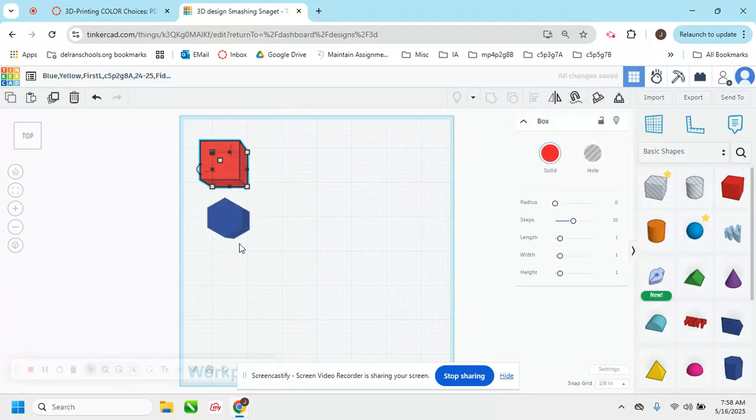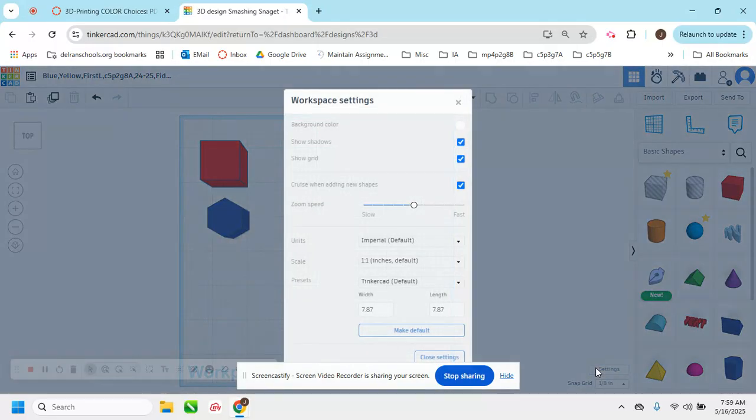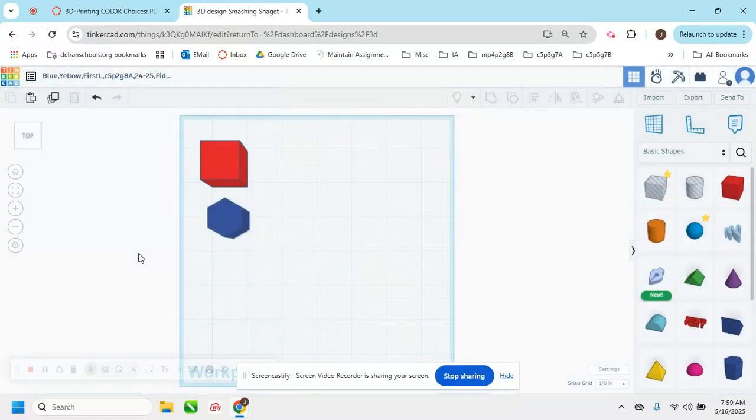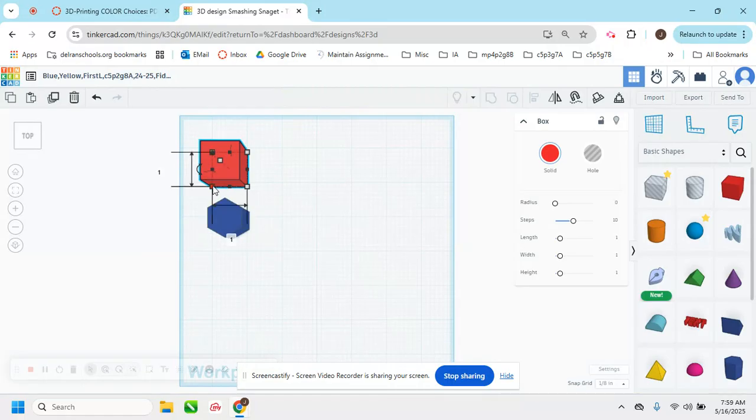Now we're going to change the shape of the box. So we're going to make it skinny. Right now, this is a 1 by 1 inch box. If it's not 1 by 1 inch, then you probably don't have this set to inches, and you'd have to change this to inches. So we're going to change it from 1 by 1.